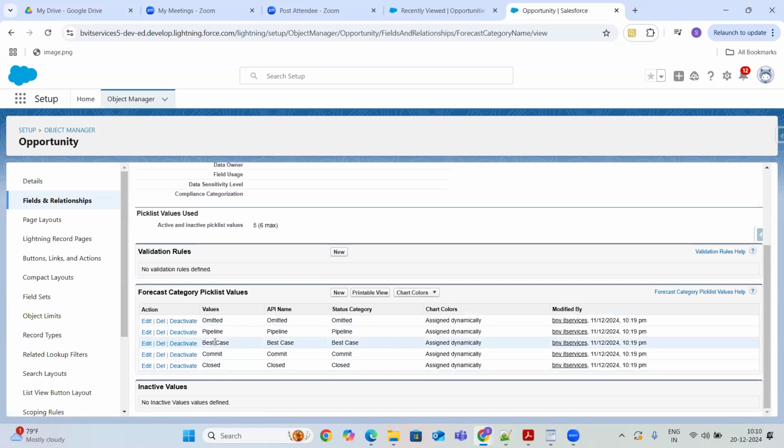Okay. Basically, in your business you will not get a requirement saying to rename stuff. They might ask you to add some more forecast category picklist values, but that is also a minor thing, guys. In my entire experience, I have never been asked to add these values, but in interviews I got the question: do you know forecast categories, and what is the use of forecast categories? Those are the interview questions they generally ask, whether we are aware of forecast categories.